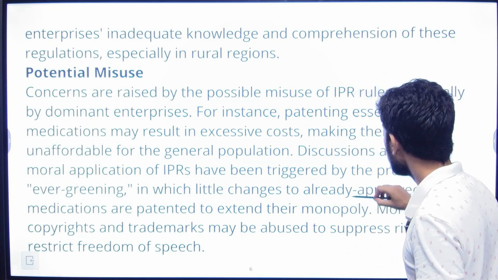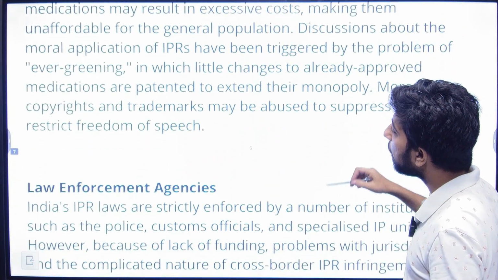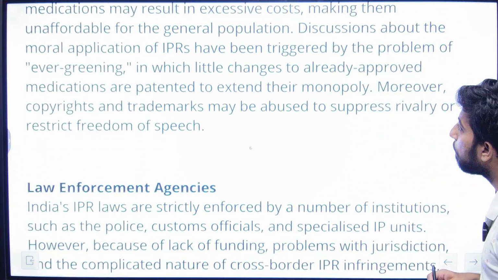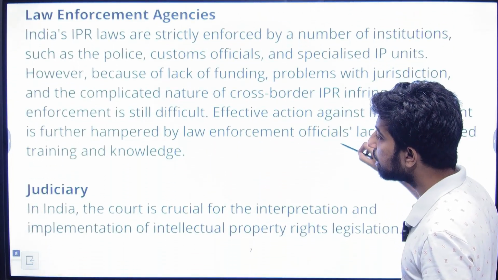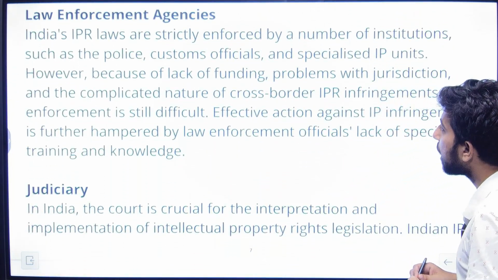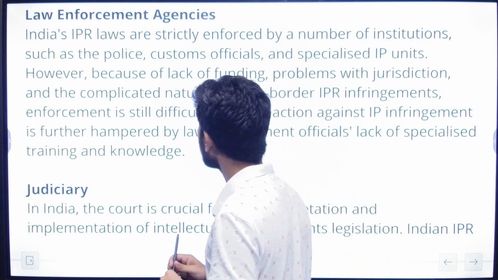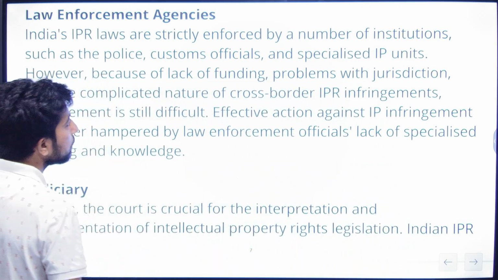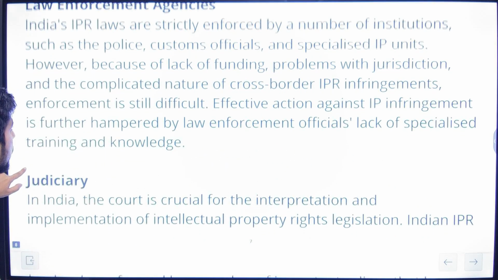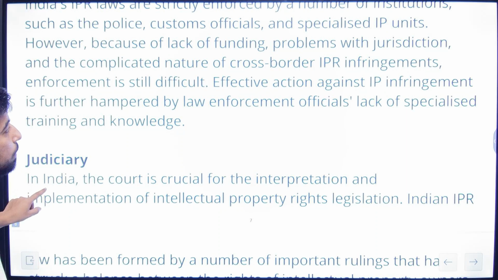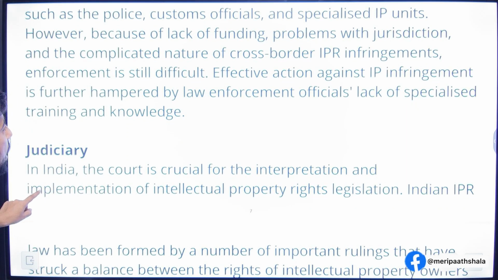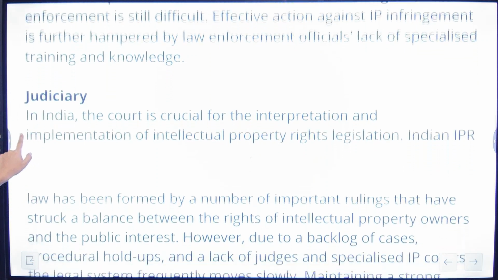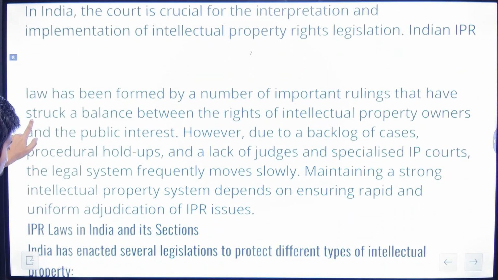Discussions about the moral application of IPRs have been triggered by the problem of evergreening. Now, coming to law enforcement agencies, India's IPR laws are strictly enforced by a number of institutions such as the police, customs officials, and specialized IP units. However, because of lack of funding, problems with jurisdiction, and the complicated nature of cross-border IPR infringements, enforcement is still difficult. Now, coming to the judiciary, what is the role of the judiciary?